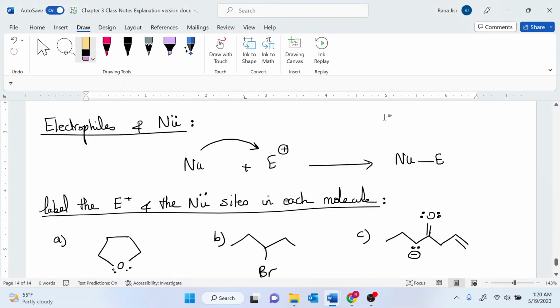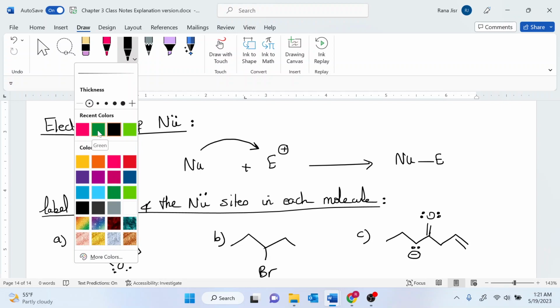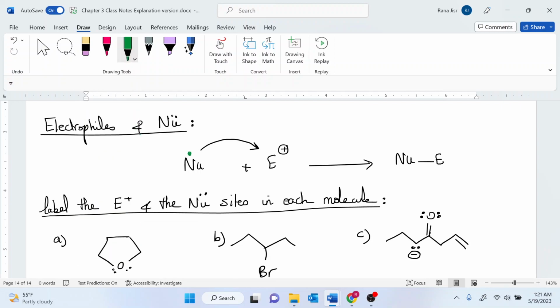One of the most important concepts in organic chemistry is the reaction between a nucleophile and an electrophile. A nucleophile is an electron source. Nucleophiles can either be strong nucleophiles or weak nucleophiles. But whether they are strong or weak, they need to have lone pairs. So this is a sign where you can identify your nucleophile.